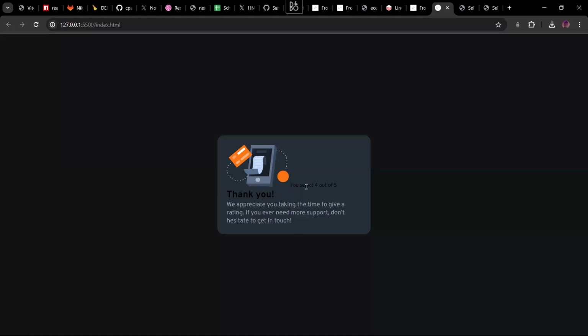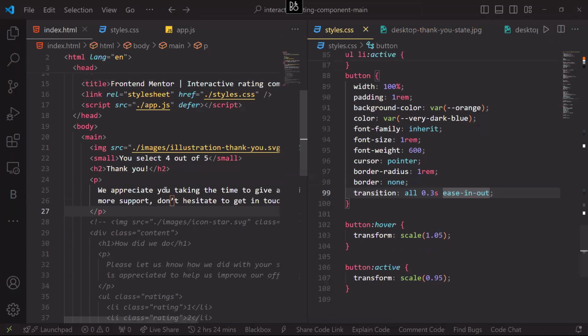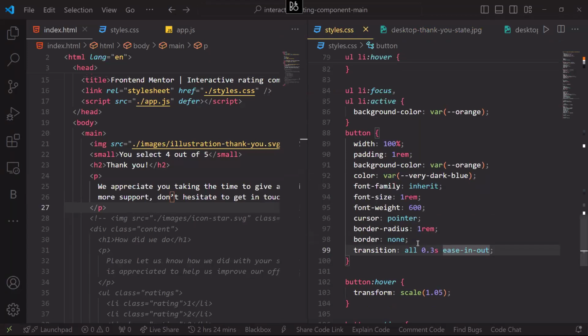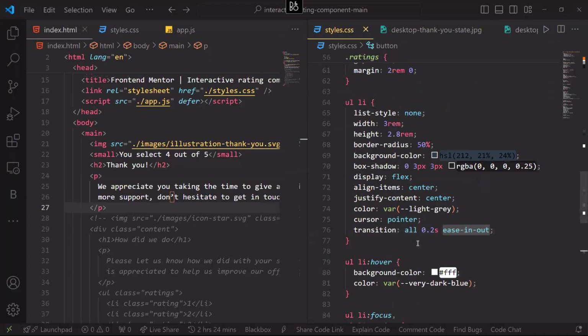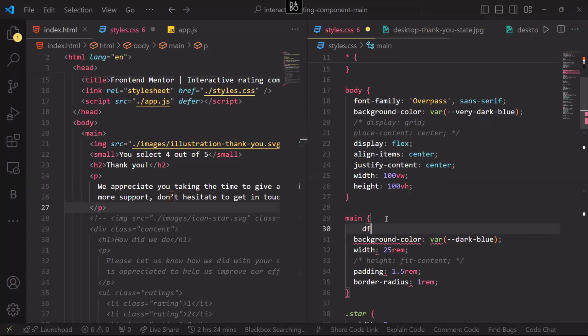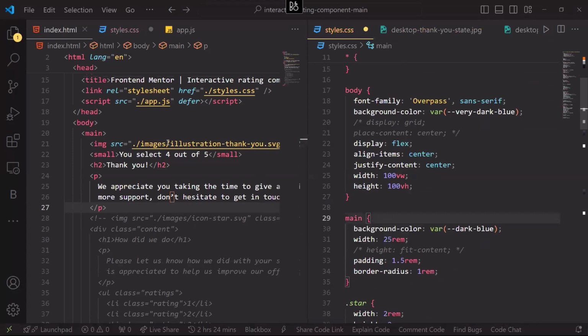Then we have this particular small text here. So let's go on and do style. So for the main, let me think of a way out.